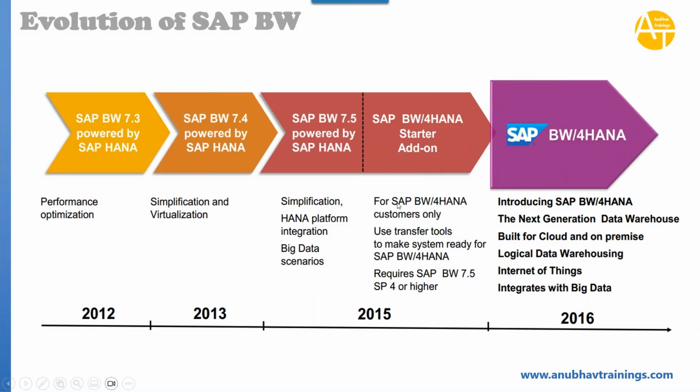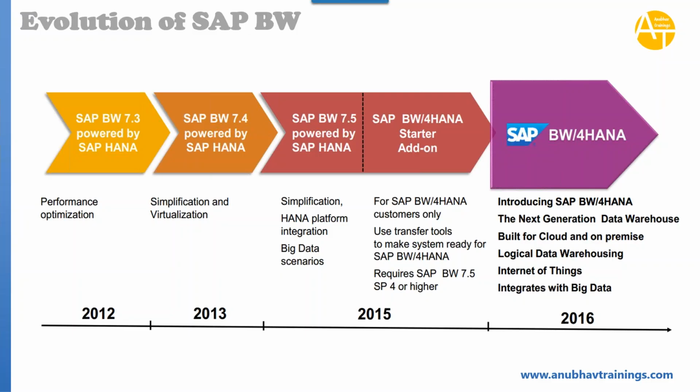So then SAP said that going forward, the main system is BW for HANA. This became the main product in 2016, and they stopped the investment in the old BW product. It is still going to be maintained for some more years, but by 2029, the support for BW will permanently end. And if you want an on-premise BW system, you have to choose BW for HANA only. That is the only option you have.